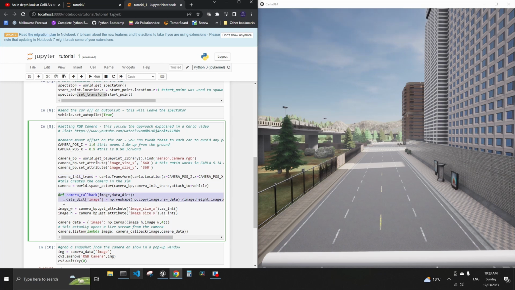And next, you define the callback method of the camera, and that's part of the whole color setup, which I got from that video that I showed you before.